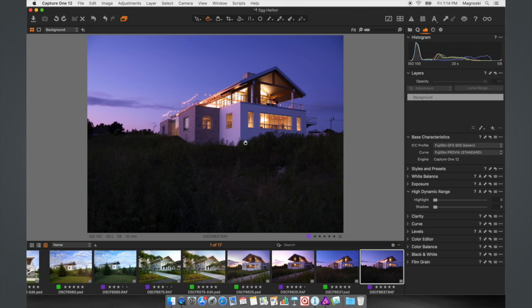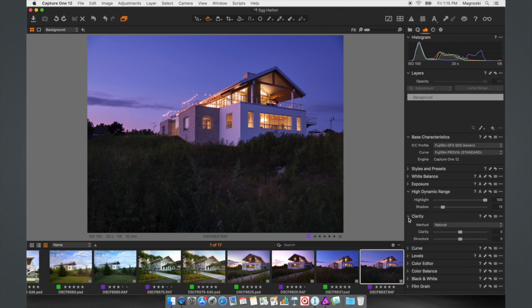The first thing I want to do is really bring out the emotion from this photograph. It's lacking in some saturation. It's lacking in that drama that was actually there. And what I'm seeing here is, I've got some blown highlights up in these lights, of course. So I'm just going to go to my high dynamic range slider and I'm just going to pull those down. I'm going to lift my shadows a little bit. I'm going to go to like 15.